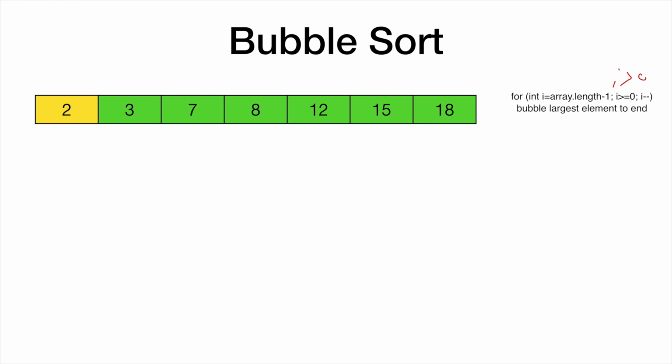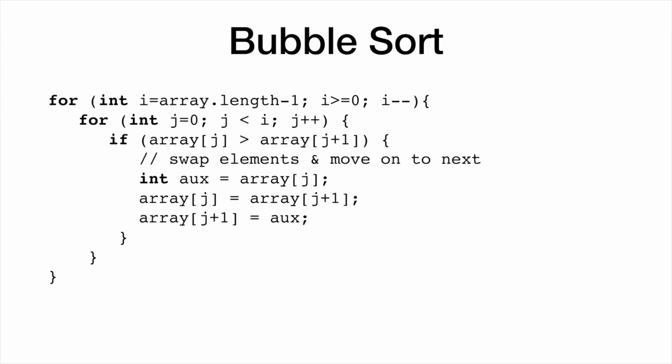Right? Does it make a difference if we leave it as I greater than or equal to 0? Well, it depends on our implementation later on to make sure we don't have an out of bounds error, but probably not, right? So speaking of which, let's look at the code real quick.